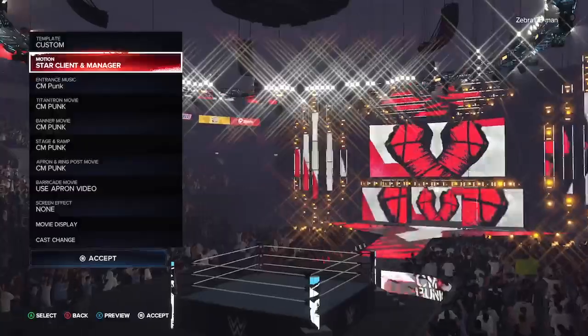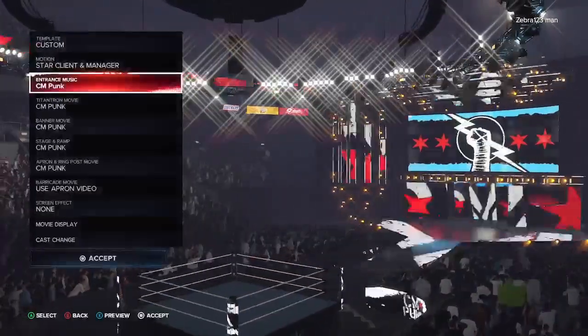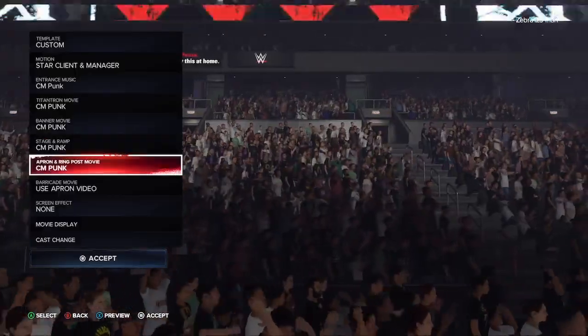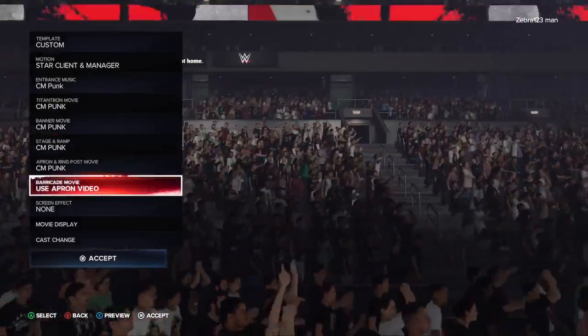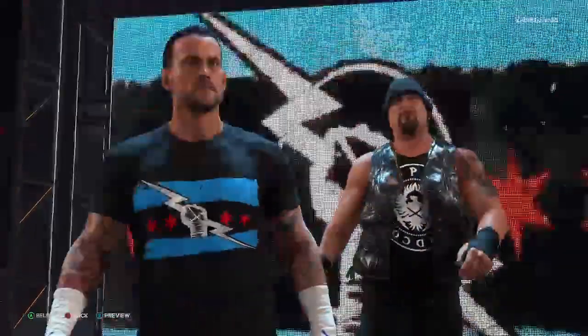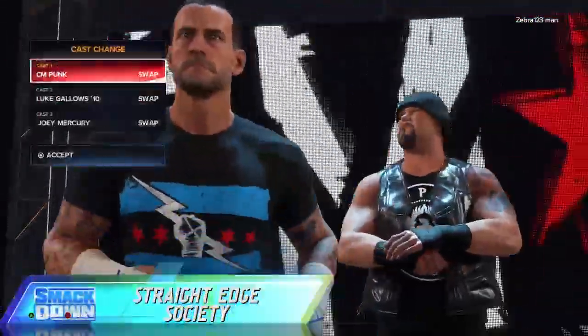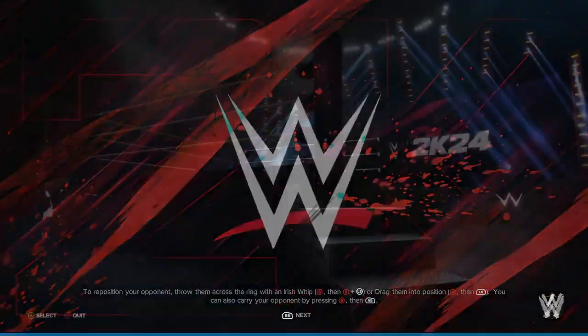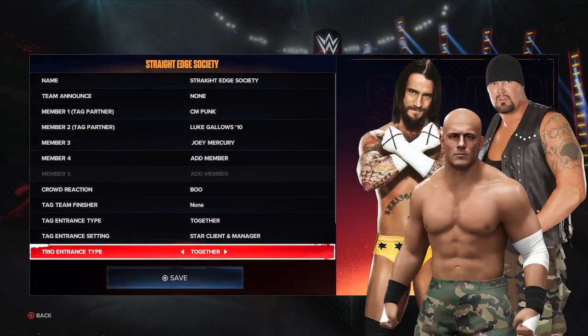Star client manager. Entrance music, you want CM Punk. Titantron movie, you want CM Punk. Banner movie, CM Punk. Stage and ramp, CM Punk. Apron ring bells. All this just wants to be CM Punk. And then barricade movie, you just want to use the apron video. And then for your cash change, you want CM Punk first and Luke Gallows second. Alright.